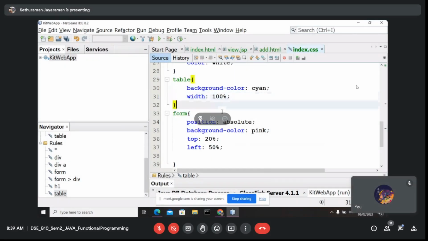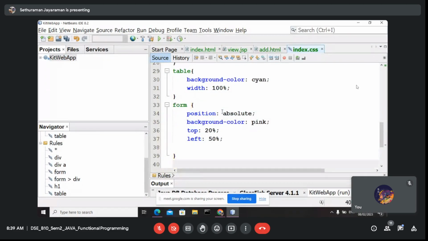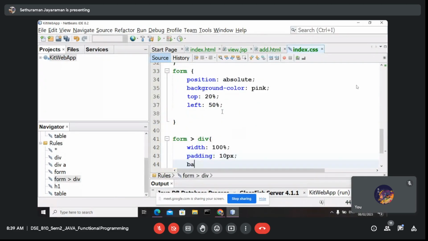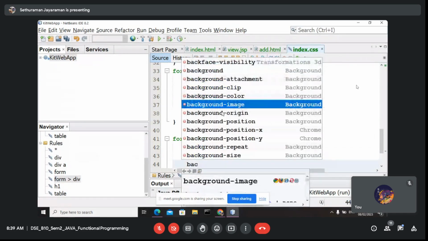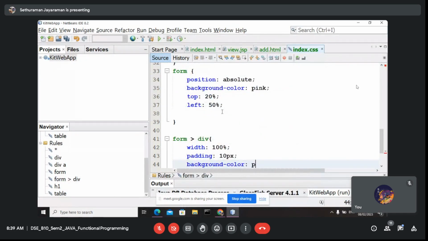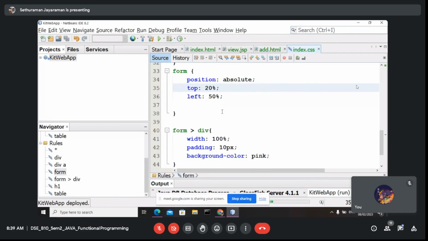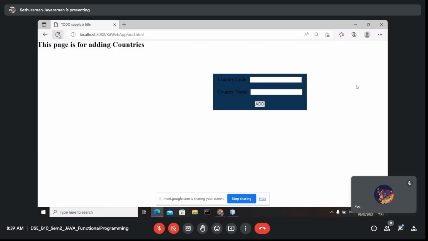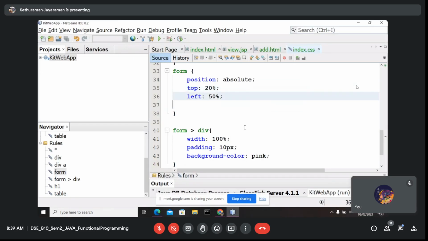For div, background color, I'll give pink. Especially for this, here I'll remove it. There is no effect. We'll see that.